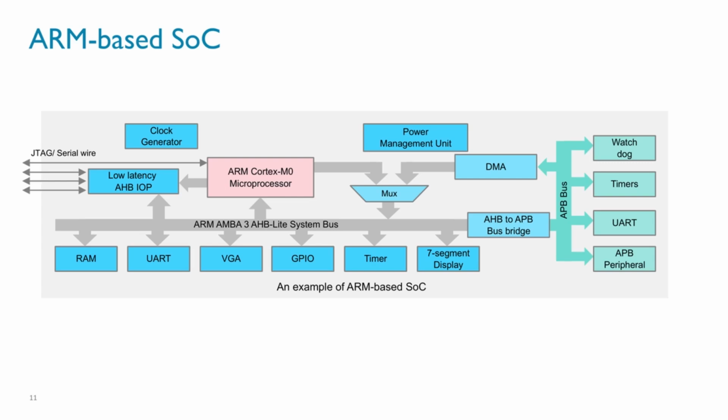Finally, on the left, we have the JTAG/serial wire interface. This is the primary way for engineers to connect to the chip to program its memory and debug the system while it's running. So, this entire diagram, with its processor, memory, various peripherals, and bus network, represents a complete system, all integrated onto a single piece of silicon, a true system-on-chip.